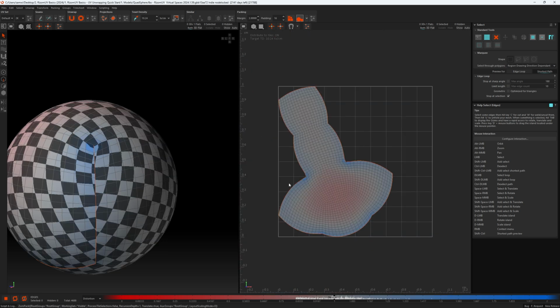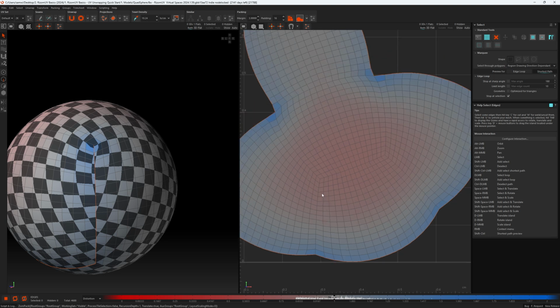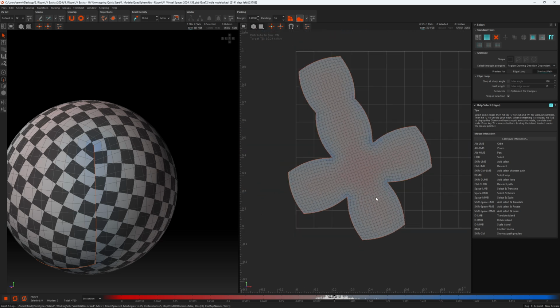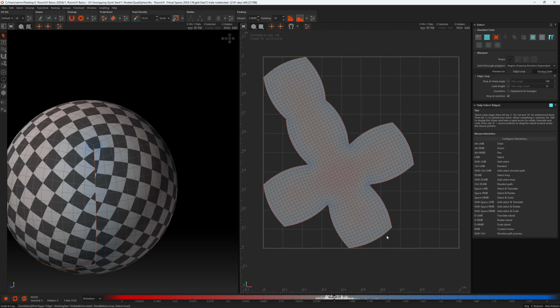Much like before, I didn't make all the cuts that I needed, so we can do this after the fact. I'm going to double click on this edge here, and I'm going to do the same thing here. Shift, double click. C for cut, U for unfold, and P for pack. You'll notice with this object, when a pack is performed, even with the initial orientation set to automatic, the island is rotated slightly. So we can give this a nudge in the right direction.